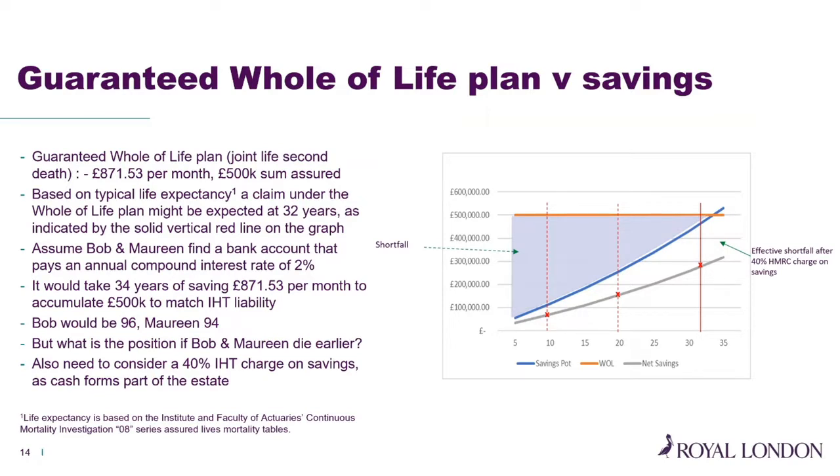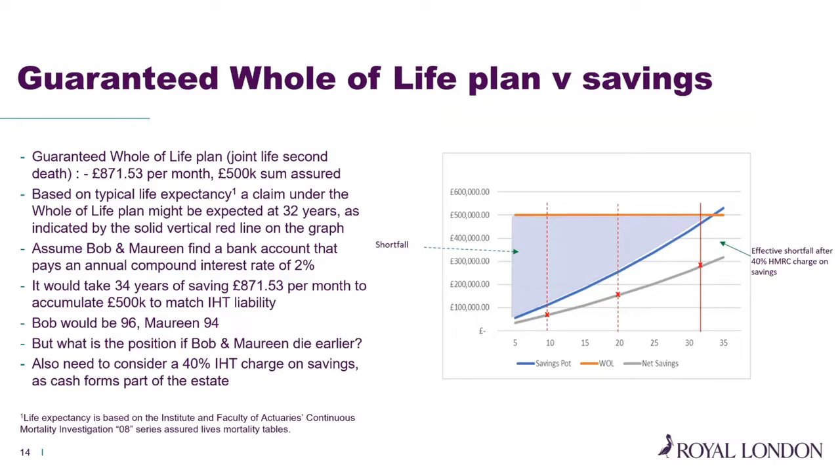That's not the case for whole life, because the amount of money that you want is achieved from day one. So, for example, if you made a couple of deposits in your bank account of £871 and then died in a car crash, both of you, what you've produced for £871 a month is about £1,600, £1,700 towards that bill. For the same amount of money, whole life has produced £500,000.